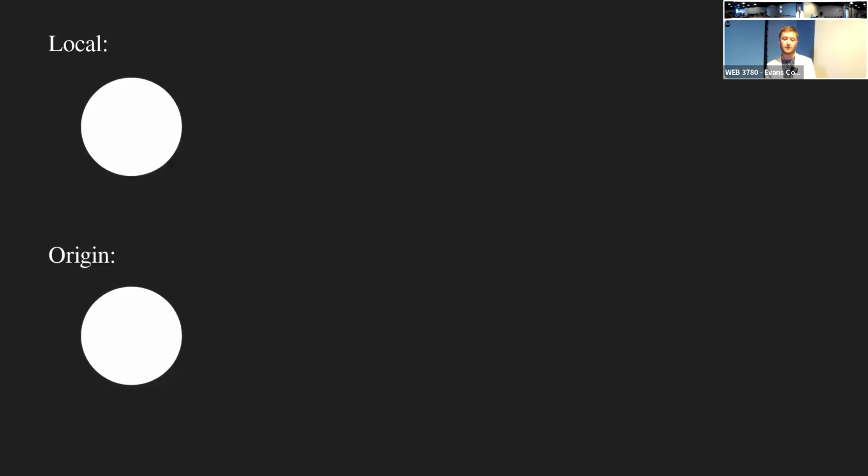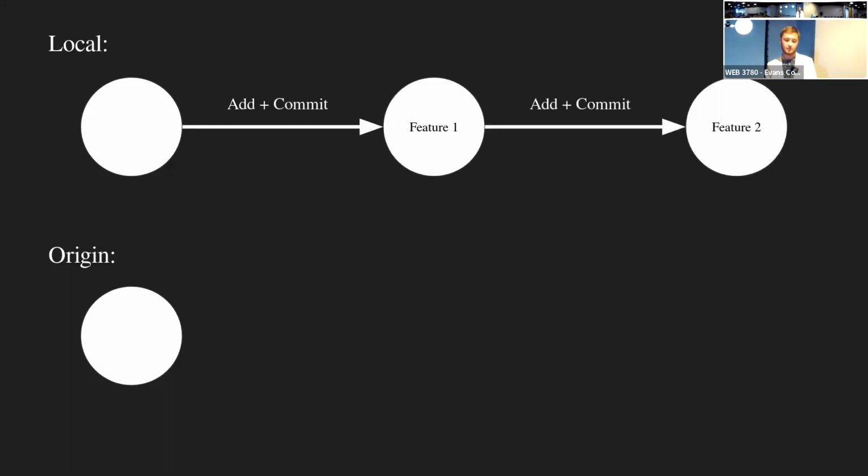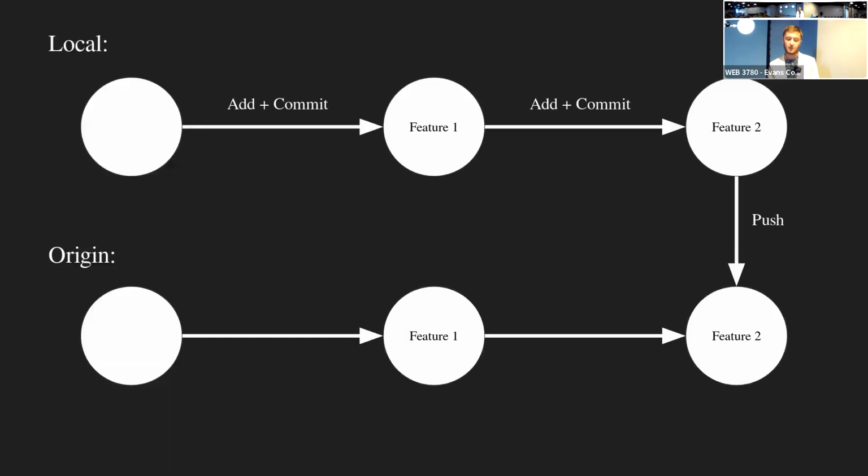As you're working, you might make some changes. You'll do a git add and a git commit. You write a lovely message like add feature 1. And then maybe you do some additional work and then you do an add and a commit, add feature 2. And then here you would push to GitHub and everything's fine. GitHub is up to date. You can see your changes online. And anybody else could review the work that you've done at this point.